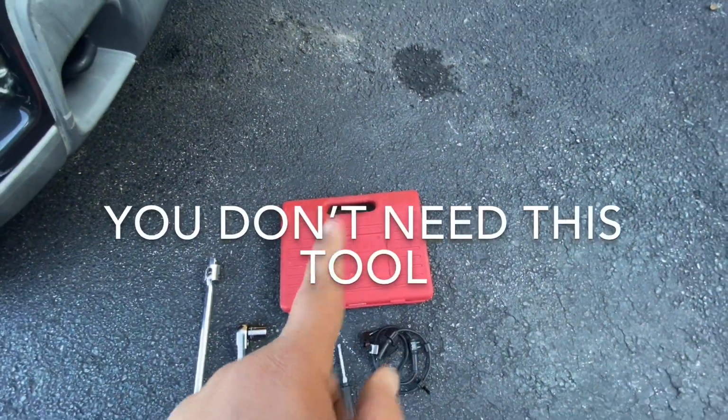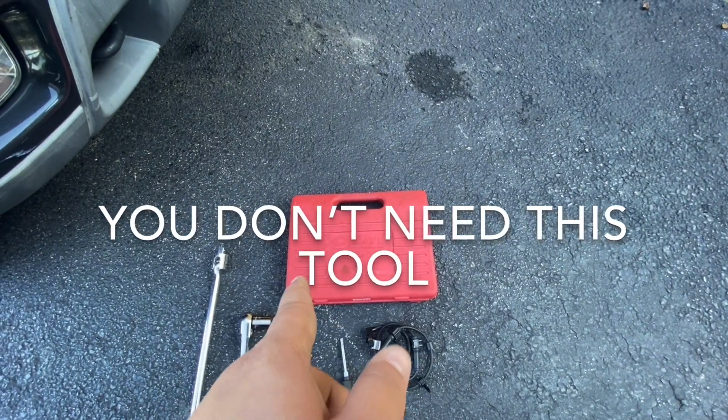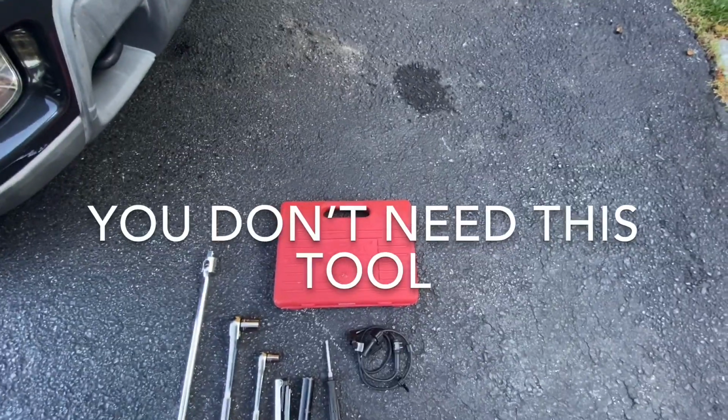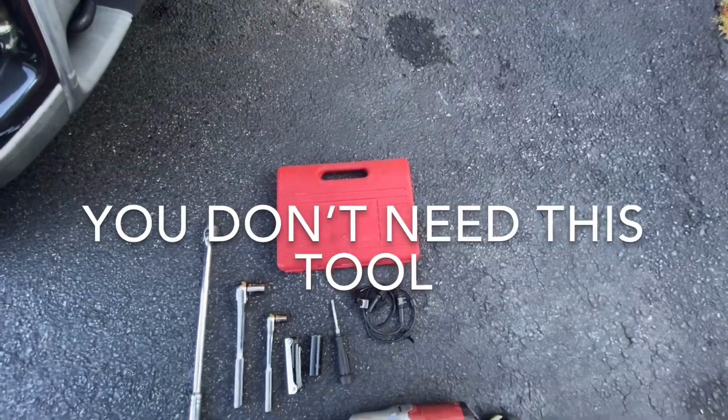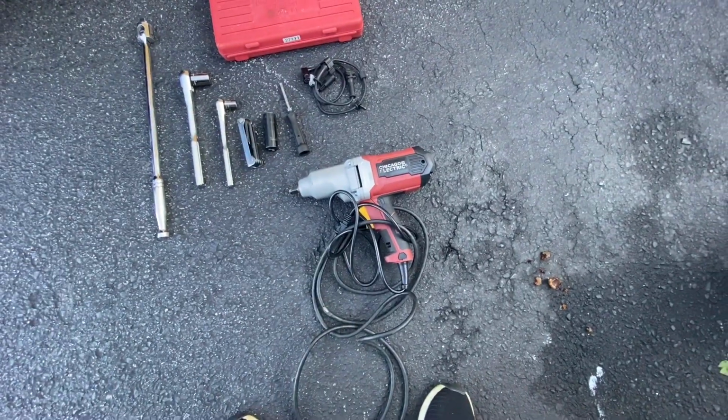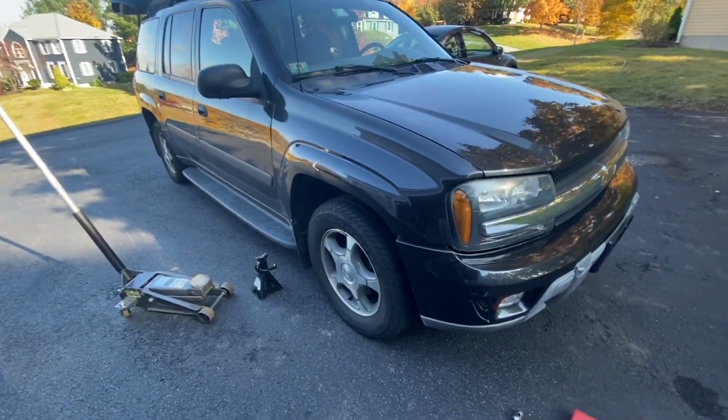You don't really need a caliper tool set. I have it out just in case I do need it. I'll let you guys know if you do, but I'm pretty sure you don't. It's just nice to have. And then obviously my trusty Chicago Electric Harbor Freight impact. So let's get started. I'm gonna jack this up, take the wheel off, and see what we're working with.